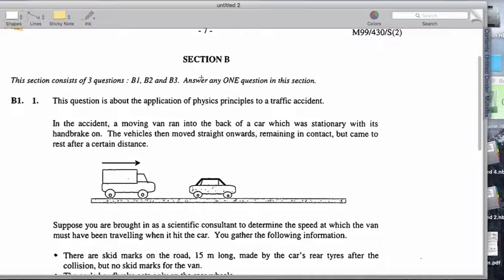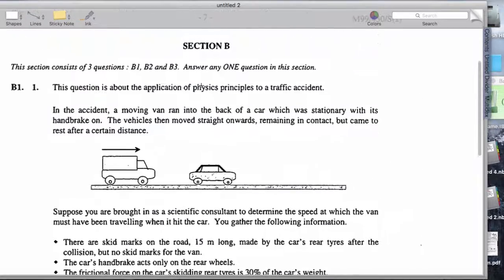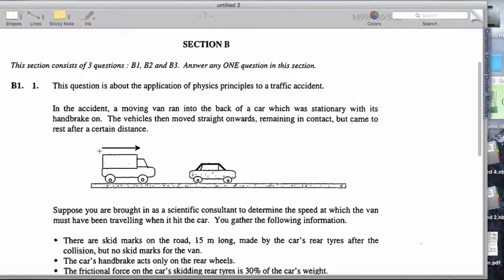Okay, so for example, I'm looking at this question B1, and right away into my head pops this idea: aha, this one is moving. Now I'm going to scan. Is the car moving? Aha, the car is stationary. When I see two things like this, a car and a van, two objects, one moving, one not, I'm going to call this point 0. Point number 1 that pops into my head is this has got to be a collision problem.